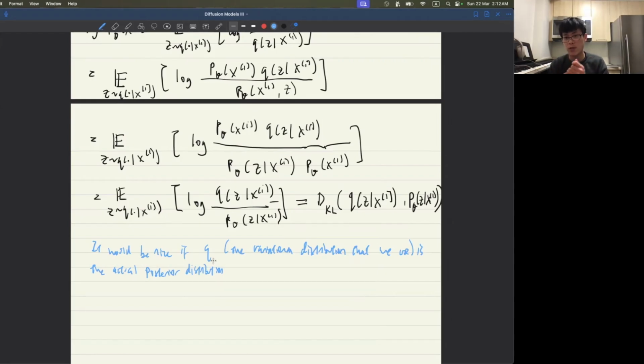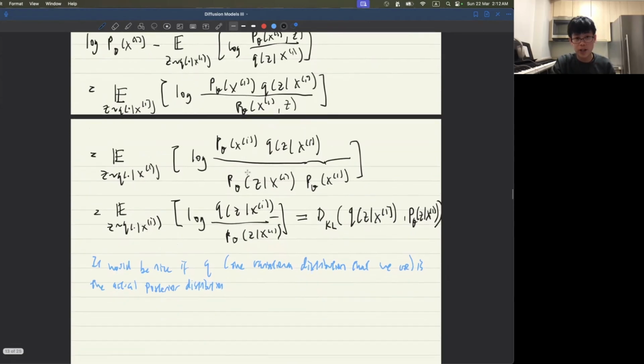Over here, we use the forward diffusion process as the variational distribution because it is convenient. We understand the forward diffusion process really well. And if we use that, we can get a very nice form of the evidence lower bound, which just decomposes into the MSE of the cumulative noise.